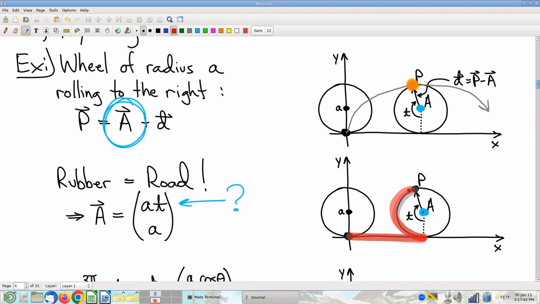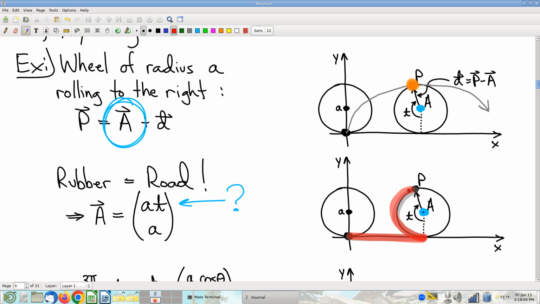Now that's an intuitive appeal. That's what it means for a wheel not to slip, right? If the wheel were slipping as it was going, then that wouldn't be true. But we're assuming this is dry roads and straight line, constant speed, and no slipping. So the amount of rubber that's touched road is the same as the amount of road that's touched rubber. Everybody okay with that? Believable?